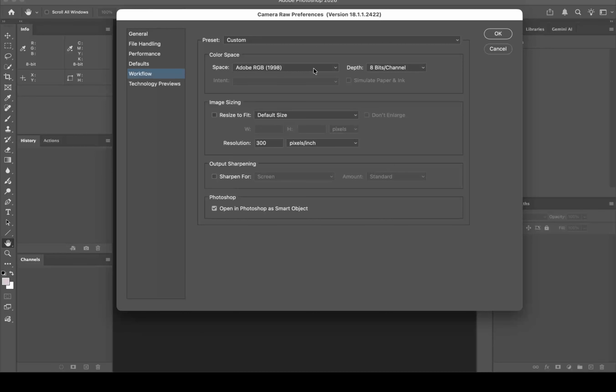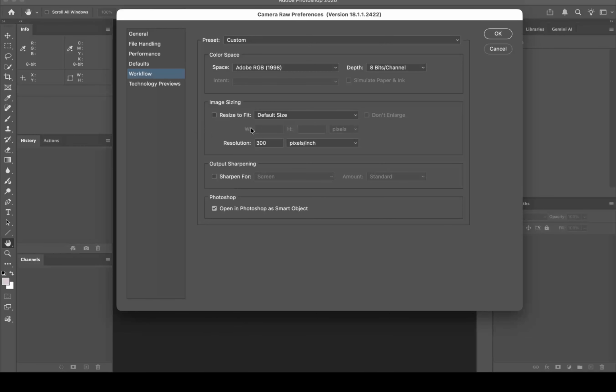You cannot see ProPhoto RGB space. The best monitors in the world right now are showing you Adobe RGB. So why would you have a space that has color in it that's not only bigger than your monitor can show you, but actually bigger than human eyes can see? And because it is so big, you need to do 16-bit, which is doubling your file size, to actually manage it without tearing your image apart. So my suggestion, set this to Adobe RGB and the bit depth to 8.